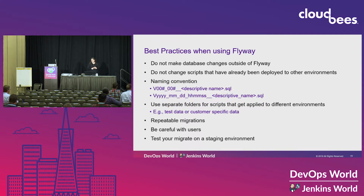I don't know if it's a best practice. There was a lot of debate around this when I was putting these slides together, but it's kind of a tip because a lot of people don't know about this feature in Flyway, and the teams that I've worked with that have used it have really found it valuable. So I just wanted to make you aware of it, and if it will work in your environment for something, then it's good to know.